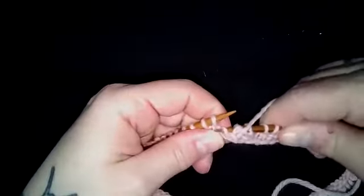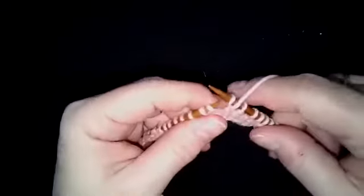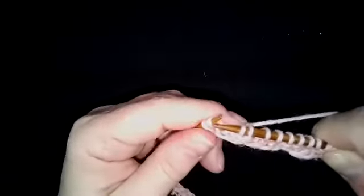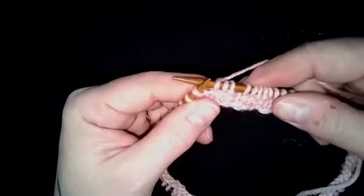I could purl my 20th stitch and simply pick up a strand between and work into that strand. So I usually transfer it to my other needle and then I work it as a twist. So I could purl it as a twist or I could go in the other way. I like to pull this forward so it's easy for me to get into it and knit it as a twist. So that's a make one. It's actually a make one right. And then I could continue with the pattern.